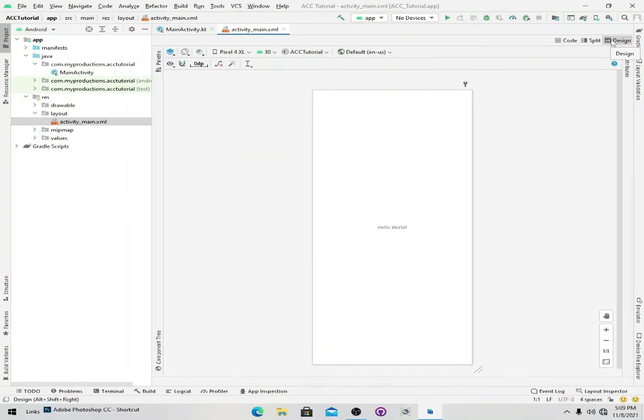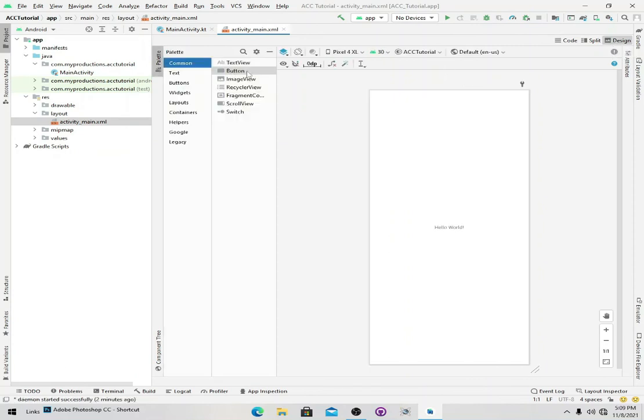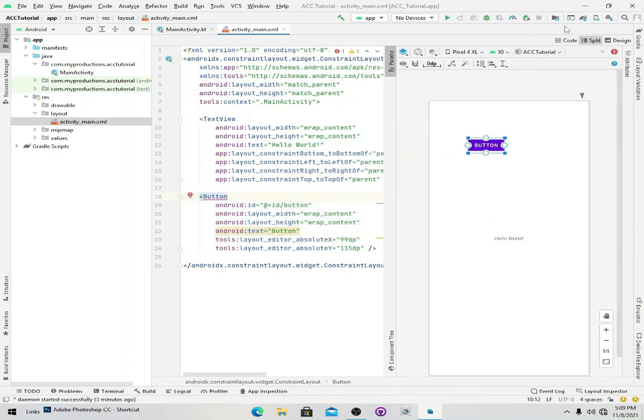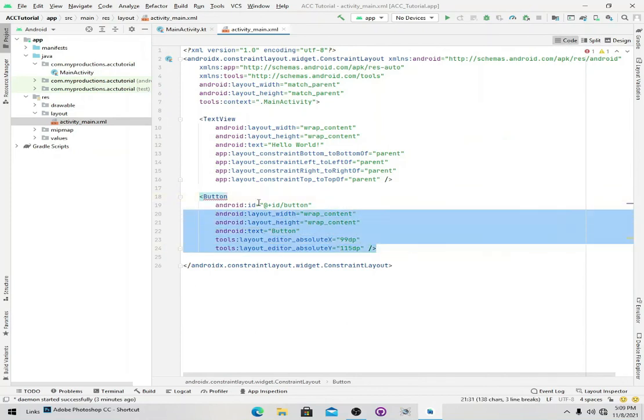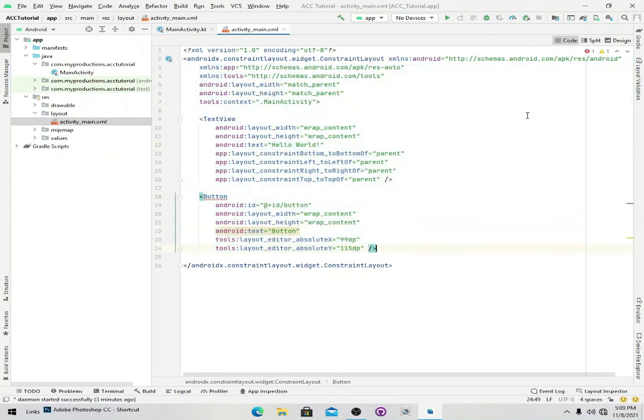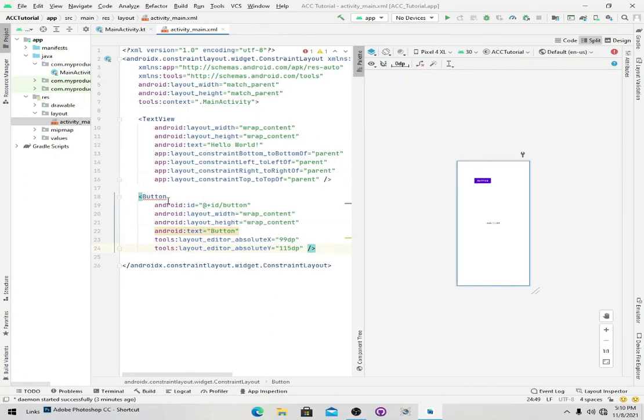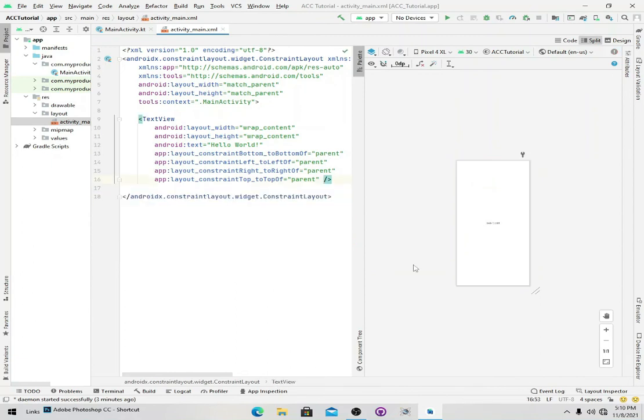That means you can design your front end in two ways. One way is from this palette, you can drag and drop several buttons and things like that, see. And in the split screen you can see the same XML code of your UI in this area, and when we go to the code section you can only see the coding part. We usually develop our front end in the split mode because it gives us more efficiency to create our front end. So let me collapse it, and I am just gonna remove this button from here. And now your Android Studio is ready.